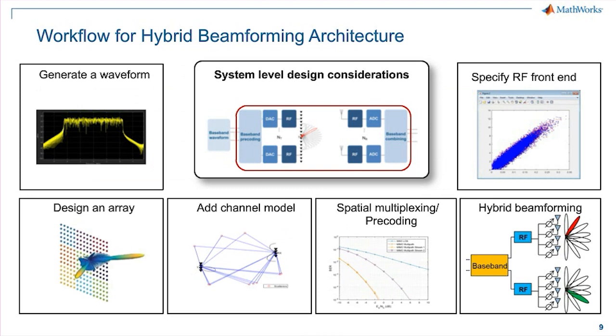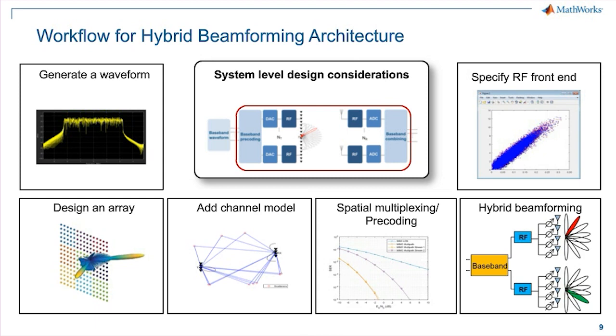So you are looking at the system-level design considerations for a hybrid beamforming architecture. This is for MIMO and beamforming and spatial multiplexing 5G systems. As you can see, not only do you have to deal with the baseband waveforms and the stuff that comes from a modem chip on the transmit side and receive side, you have to worry about the analog and digital front end and beamforming and all kinds of stuff. So you are designing your RF and digital designs together.